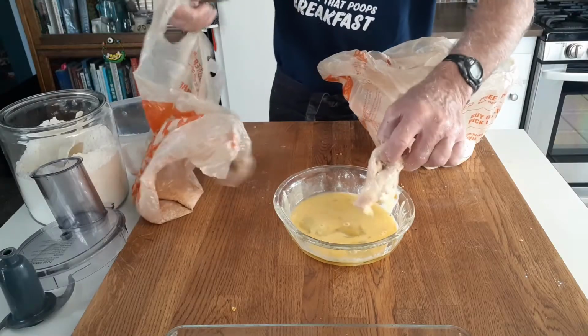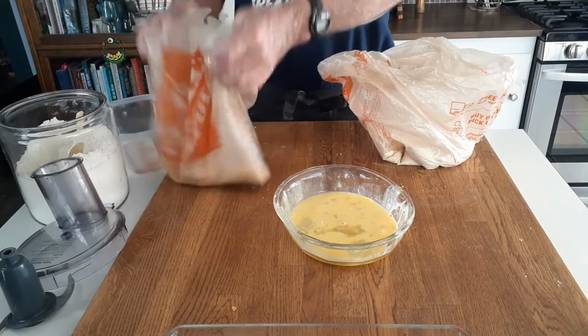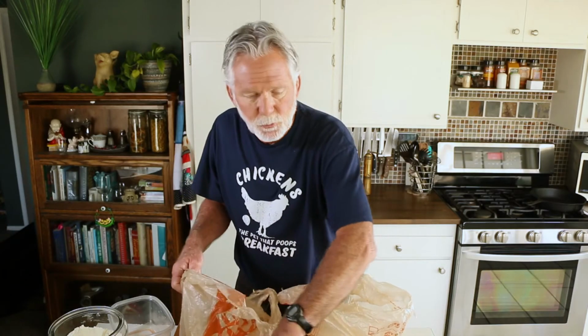Coat it good. Make sure you coat it with egg completely, because if you don't, the corn flakes, frosted flakes are not going to stick. And also make sure you use the frosted flakes and not the corn flakes, because if you don't, you're defeating the whole purpose of the sweetness. Because corn flakes are just blah, if you know what I'm saying.